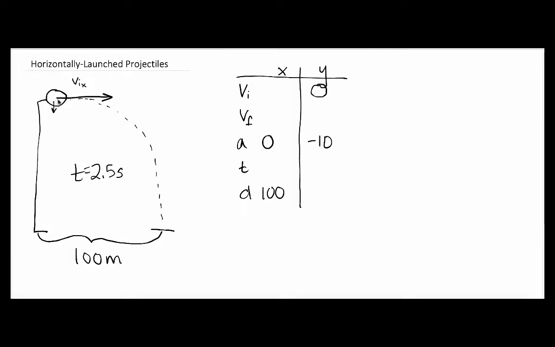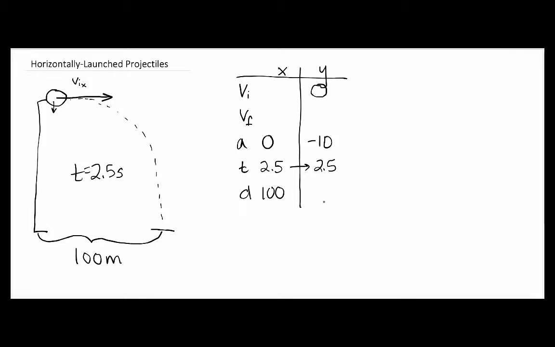Now, there's only one cannonball, and it's not actually moving in the x separately from in the y. They're moving together. So when it lands, it's going to take 2.5 seconds for it to land, both in the x direction and the y direction. These two things are the same, and your time will always be the same for them because you only have one projectile, and it's going to have the same time no matter what.